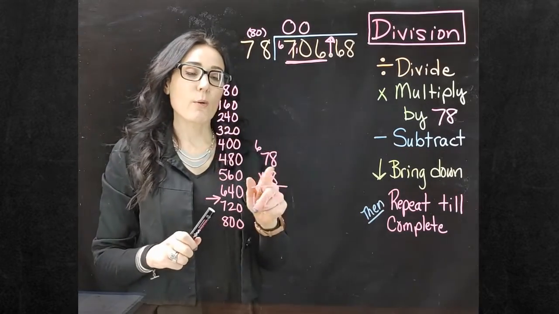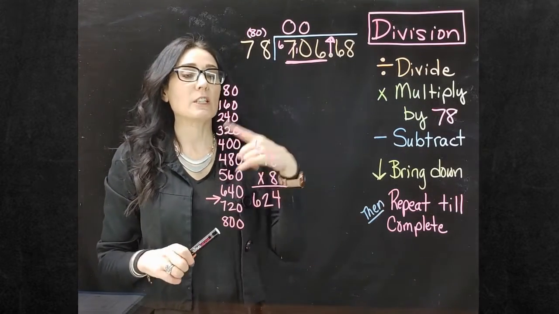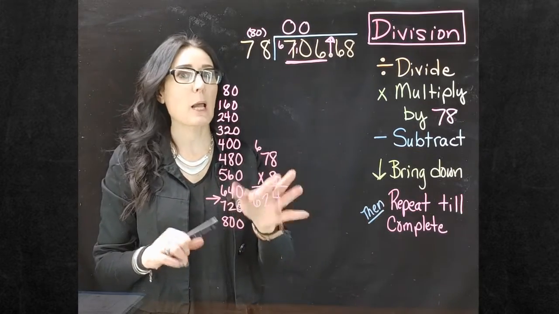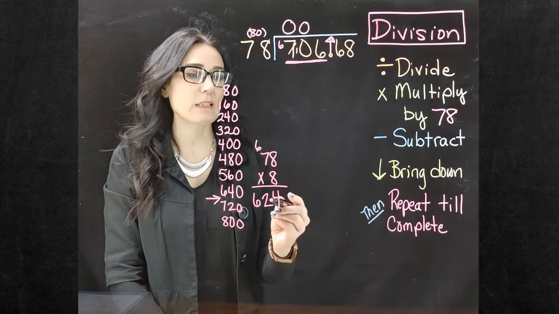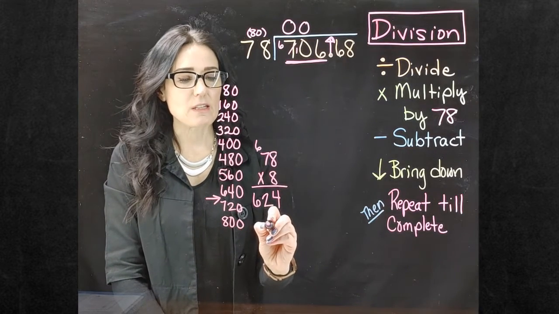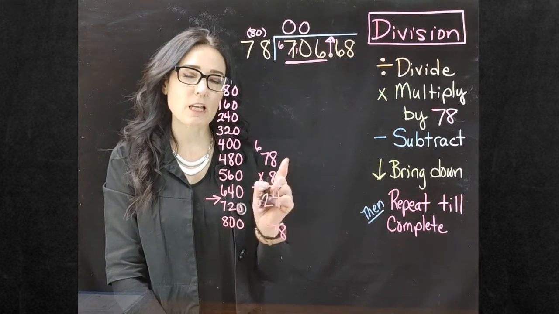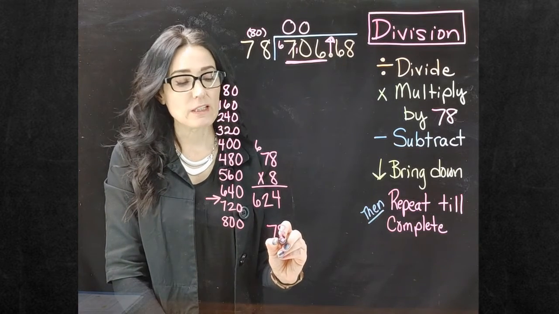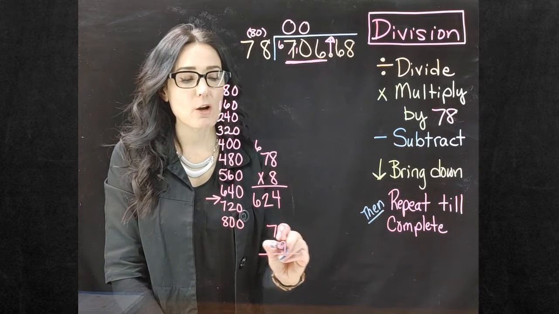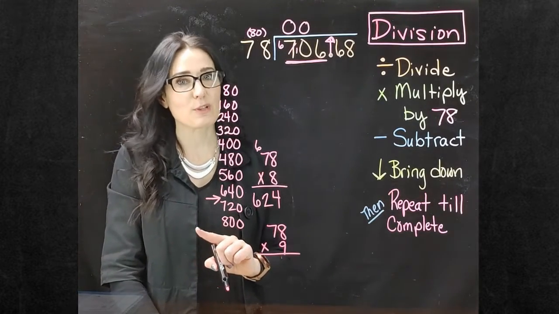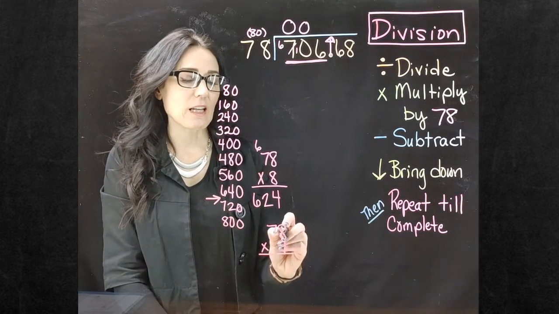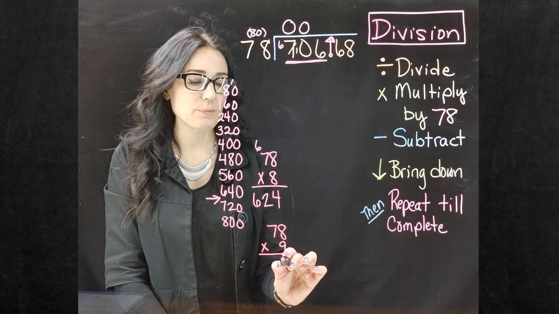Okay, so now if 8 was too small, we need to go up one more. Now I'm not going to erase this because I might be able to use this for another problem or for later in the problem. So let's now do 78 times 9. So that should work. So that's the thing about estimating, or even guessing and checking: you might not always get it right the first time, but you're going to be close enough to know what the actual number is going to be. So let's take 9 times 8, which is 72.